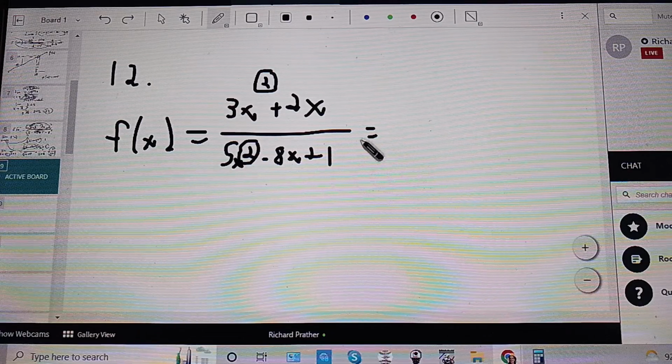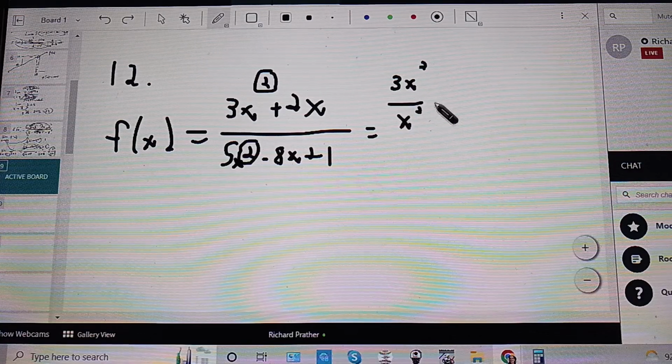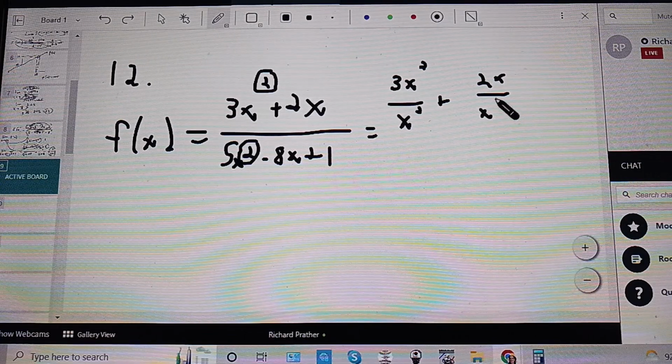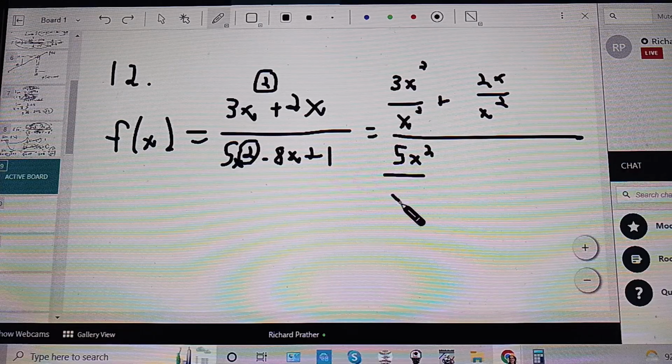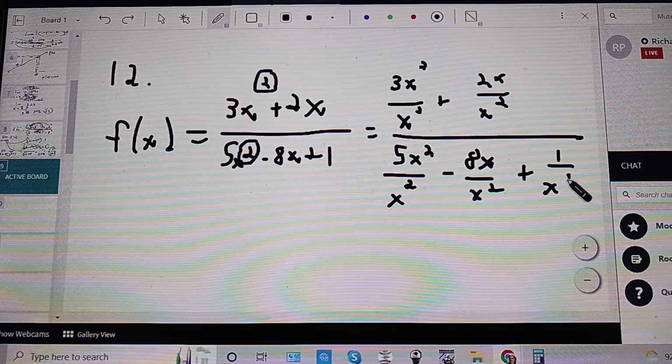So what you do is you take every individual term and you divide by that highest power. And as long as you do the same thing to every part, then that's allowed. I'm technically multiplying the numerator and denominator by 1 over x squared, distributing it through to every single part. And you just need to make sure you pick the highest exponent for this to work.